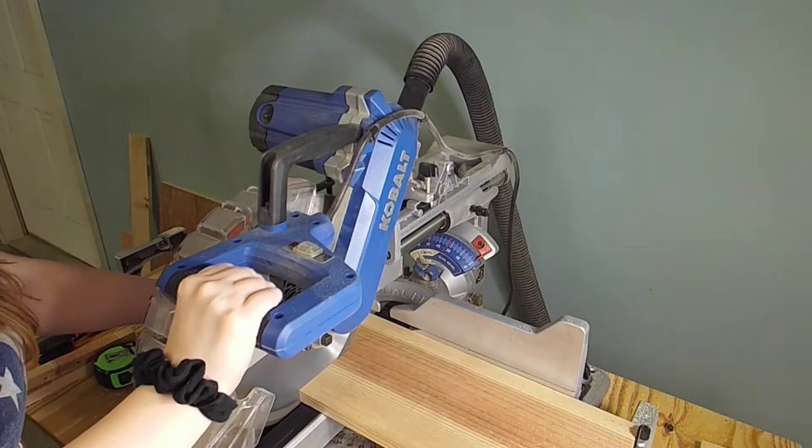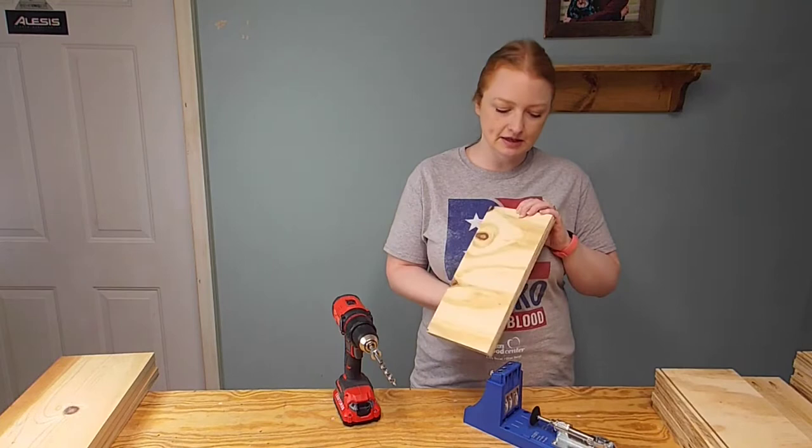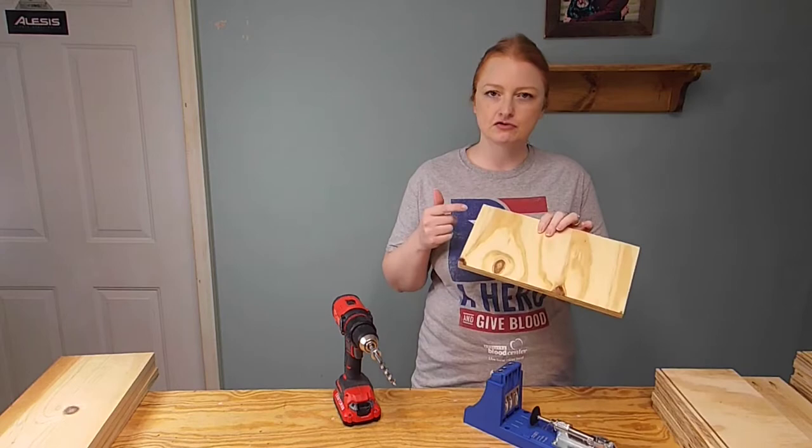All right, we have all the pieces cut for our cabinet. Before we start sanding everything and assembling our drawers, we're going to drill some pocket holes in the short pieces for these drawers. 1 inch from the top, 1 inch from the bottom on the exterior. That way they'll be hidden.